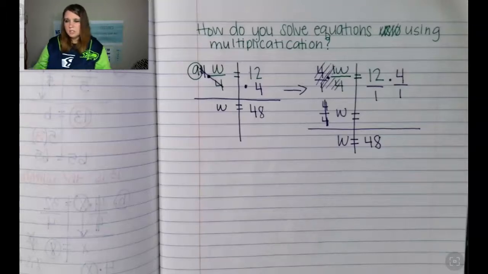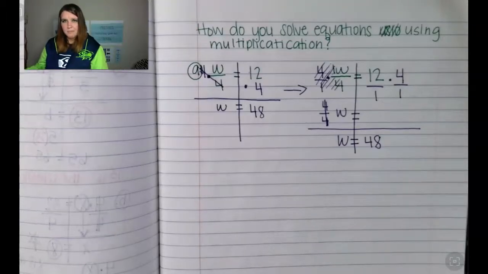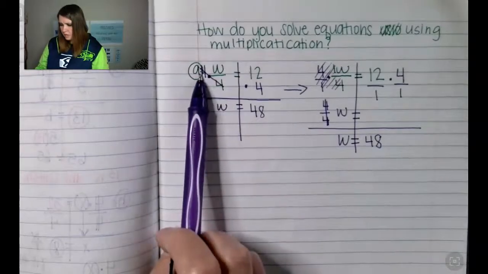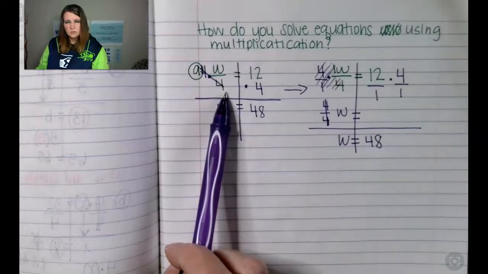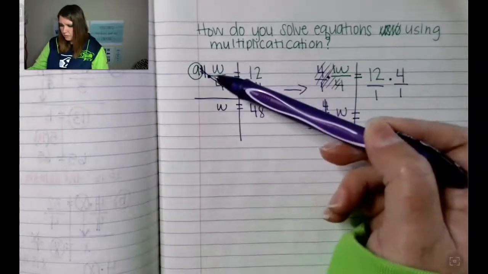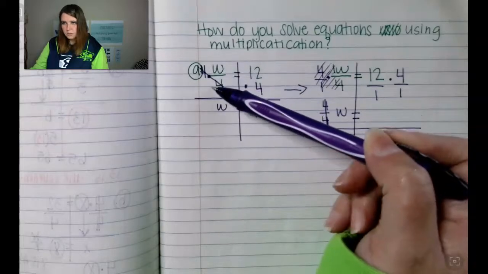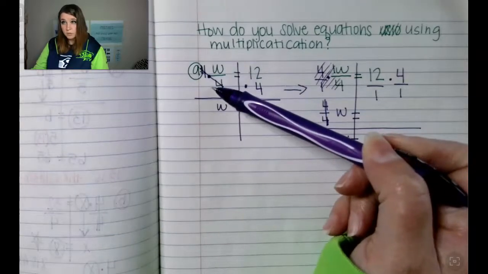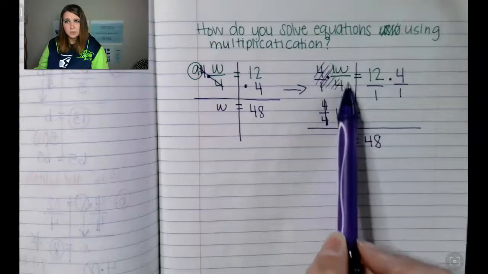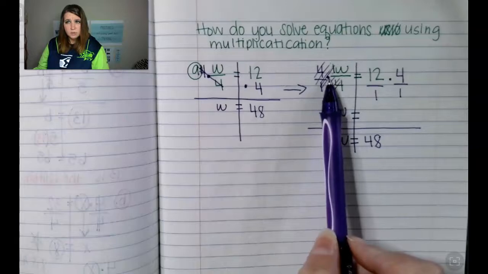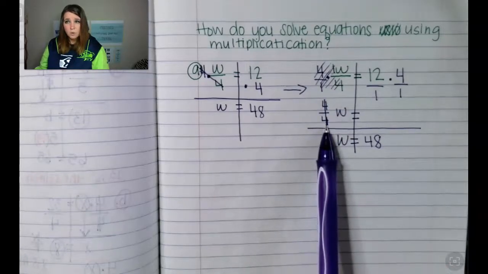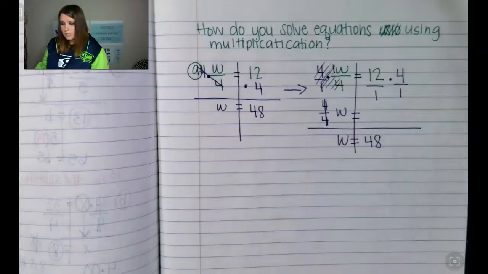It's all the same thing. It just looks so much better and makes mathematically way more sense than just a sideways 4. Do you see what I'm saying there? So when I have 1 W, I really have 1 over 4 W's, 1/4 W. And then I can multiply by fractions. And we know that when we multiply by a fraction's reciprocal, we keep, change, flip, and that's how we're able to get 1 whole. Okay, let's do another one.